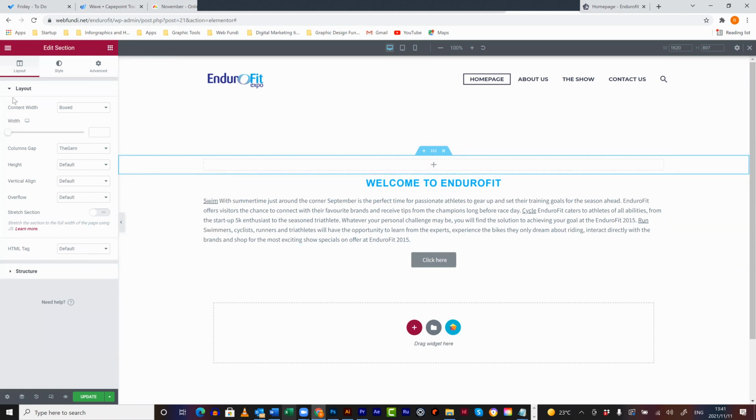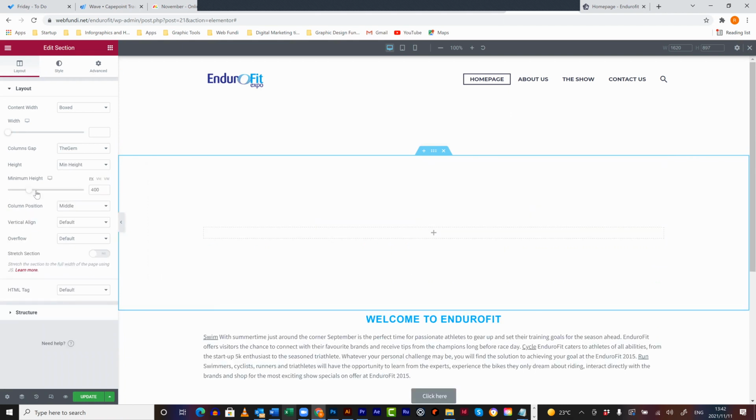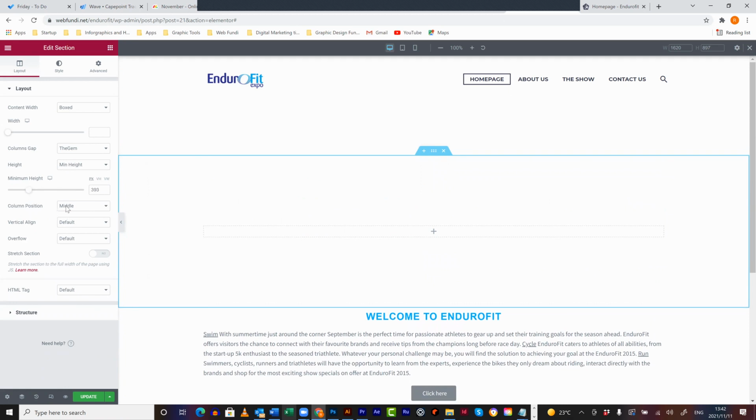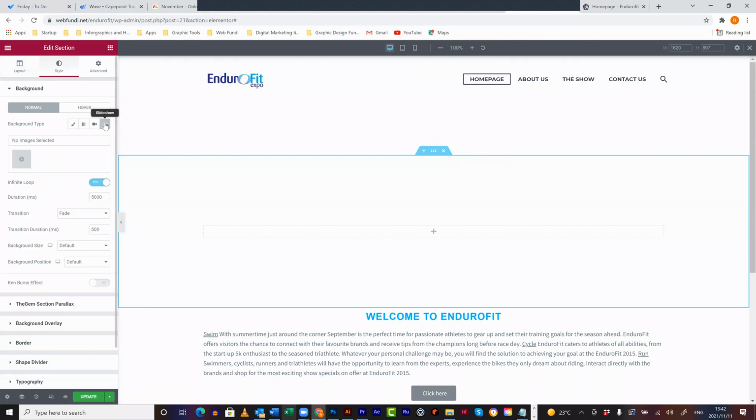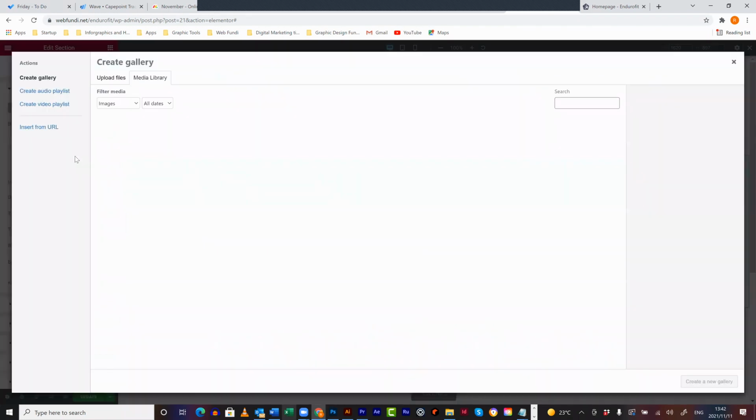So now we go to the settings for that column, and we say, well, the height should be about 400 pixels. And we want, under style, a background slideshow. And what images do we want in there? Let's give it a couple of images.